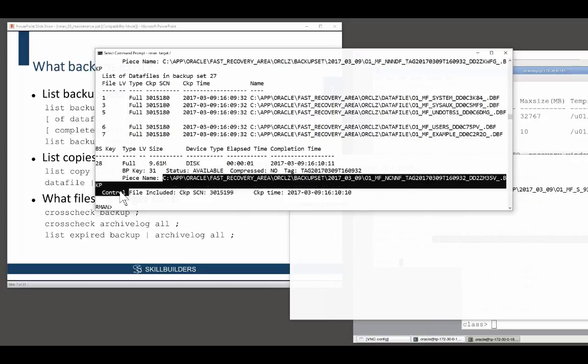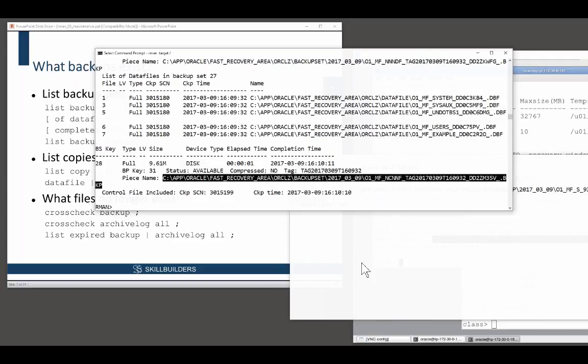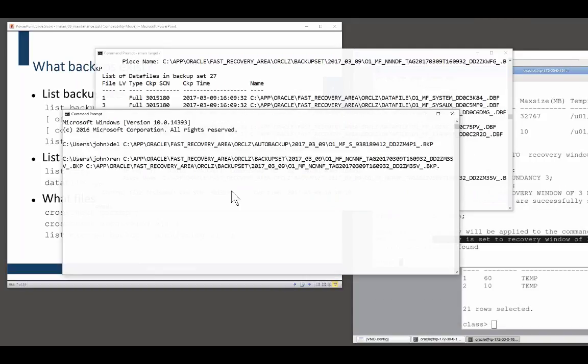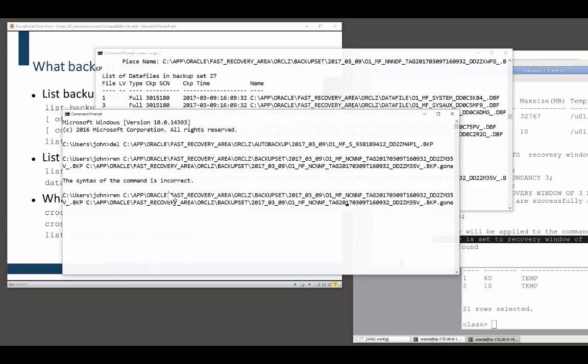It's the backup piece, so I'll rename it to so-and-so dot gone. So I've just renamed it out the way. We don't give a path with Windows, slightly different from Unix. So I'm renaming my backup piece to a different file name.